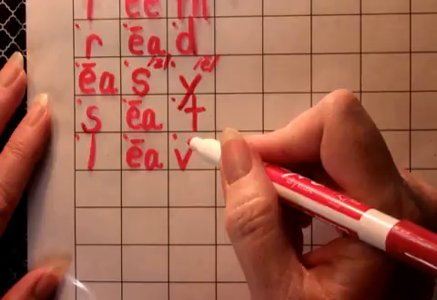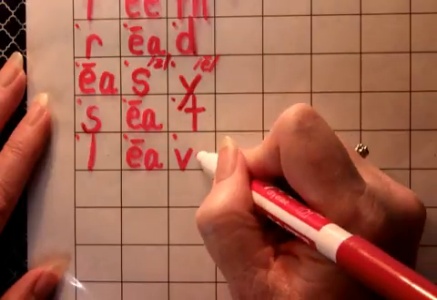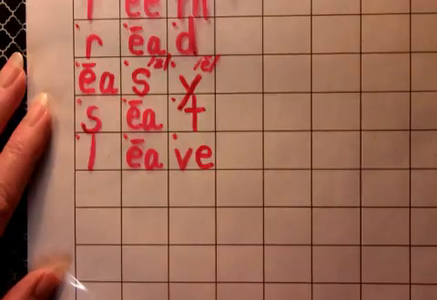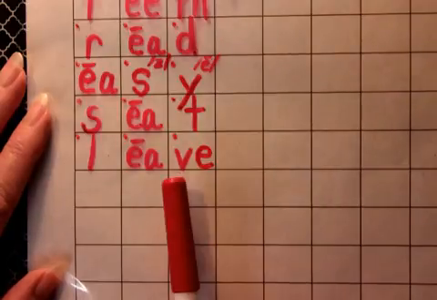Because the V is not at the end of the word by itself, it needs a silent E. So we put the silent E in the same box as the V to protect that V. Let's just say he's a scaredy cat and he's scared to be at the end, and so the E is there to protect him.